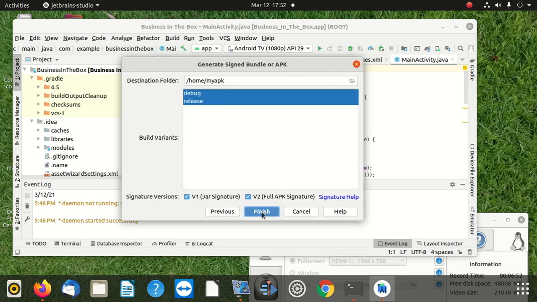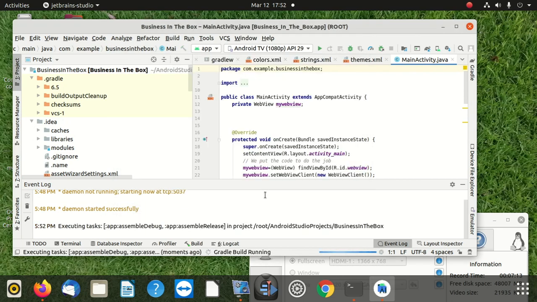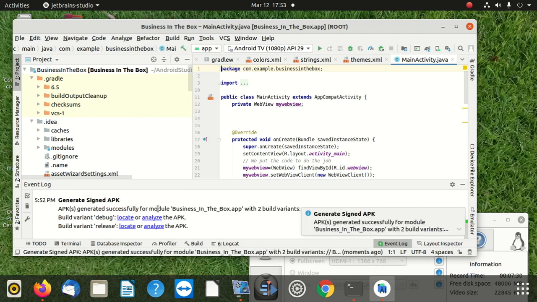Okay. What we do? You select both of these. Here you have to be very aware. Once you click here, you never be able to take this to send it to WhatsApp to your friends. It's better you select both of them. After that you say finish. After finishing, that APK is gonna come. It's gonna show you that it's done. There are two. That's why you can see locate, analyze APK.